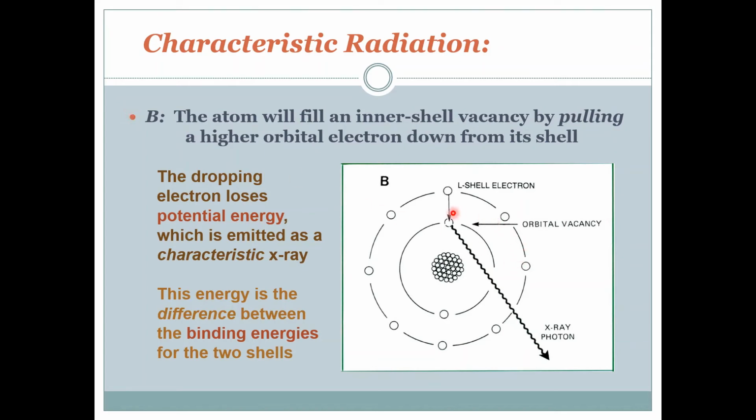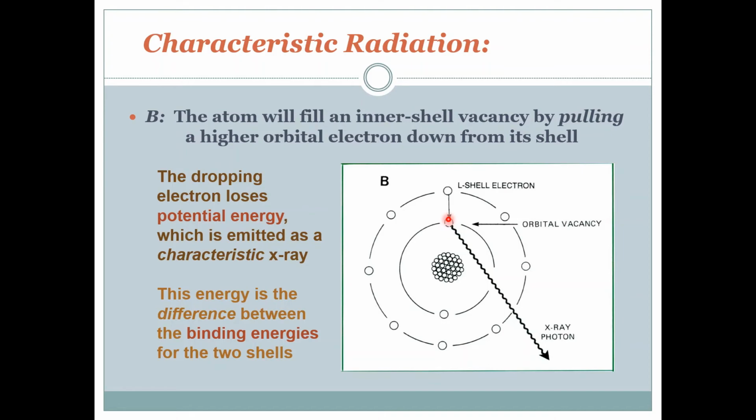So an atom is going to try to seek its lowest energy state, and it does that by dropping an orbital electron into the lower shell that had the vacancy. By the way, these shells are given labels. This is the Niels Bohr model of an atom, where the electrons are arranged in shells with differing potential energies as we move up away from the atom. Specifically, the potential energy for an electron increases as it moves further away from the nucleus of an atom.